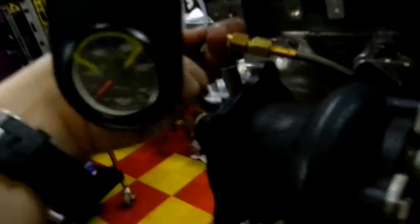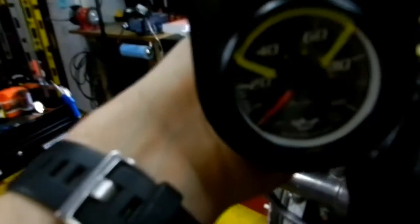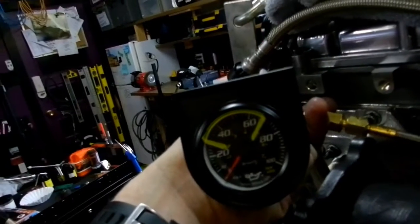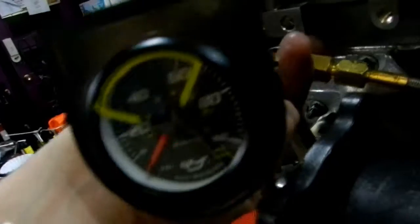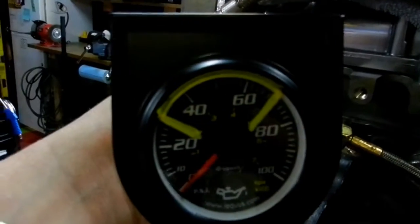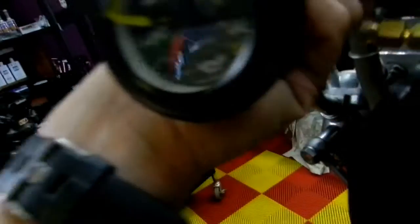The engine's not going to run. I'm just turning it over. I just want to make sure that I've circulated some oil throughout the engine and we've got some oil pressure happening. Even if that doesn't bump up into that area there, as long as I'm getting, you know, 20 something odd pounds at cranking speed, we should be okay. Just to give me an indication everything's okay.